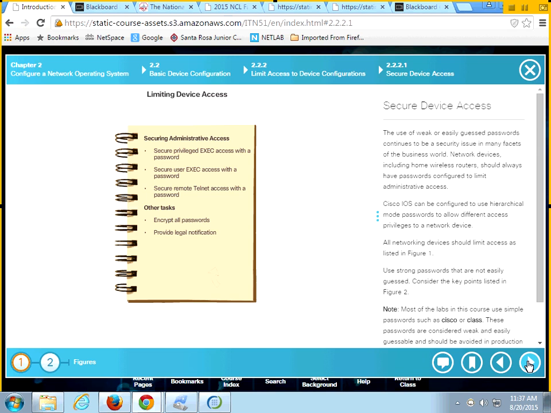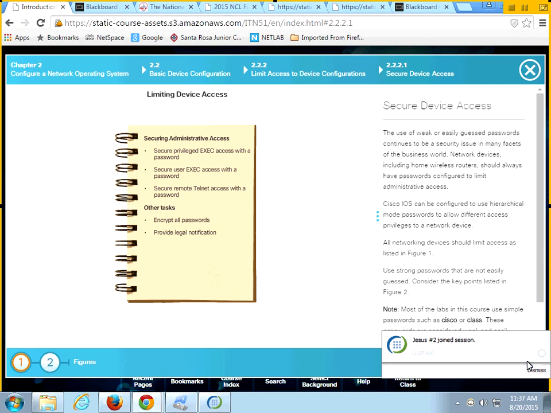So when we put a password for Telnet or SSH, there's nothing physical we can plug into. With the console port, we can go to the console port and put a password on the console port. There it is, it's physical. For Telnet and SSH, we're going to go to an address. Now the routers will have many IP addresses on them, one or more for each interface.